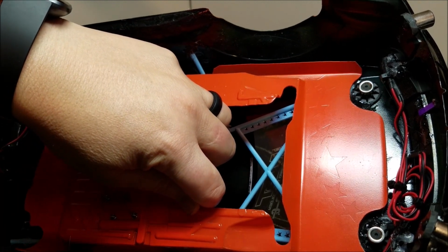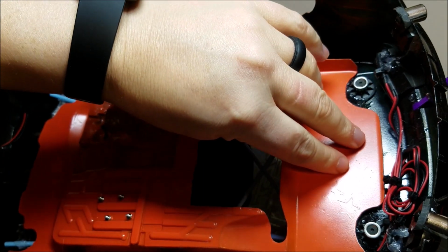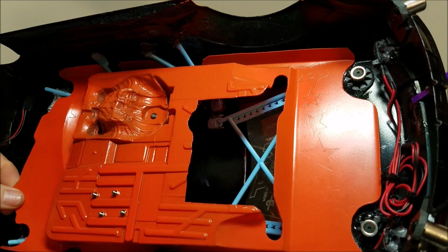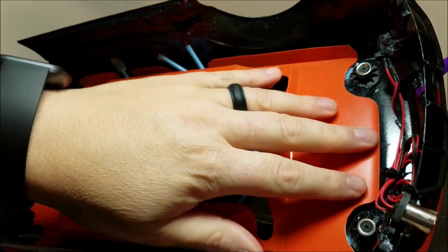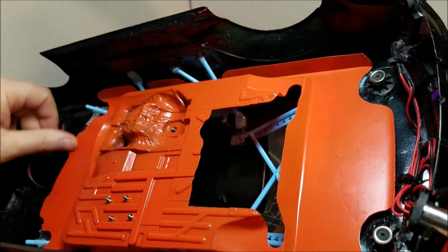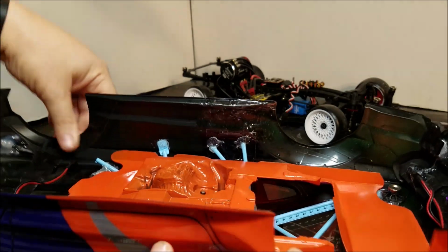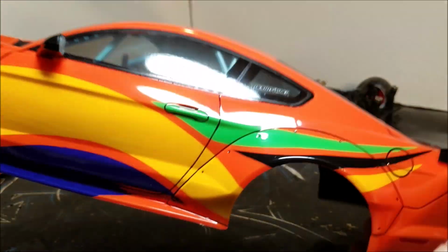It actually might be handy, if you're going to take this in and out a lot, to maybe draw a little white line, paint a line back here at the very back edge, so you make sure you get lined up right every time. Get lined up perfectly where it needs to go. But there we go. Back is in. Front is in. As you can tell now, it's nice and secure. The Velcro should hold it in there without any problems.